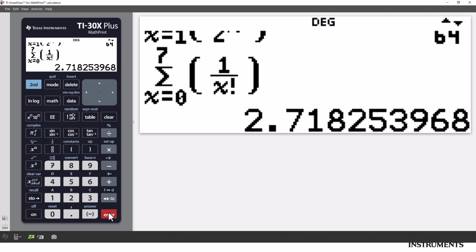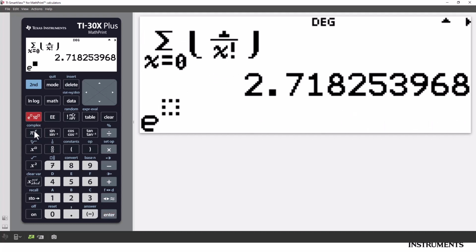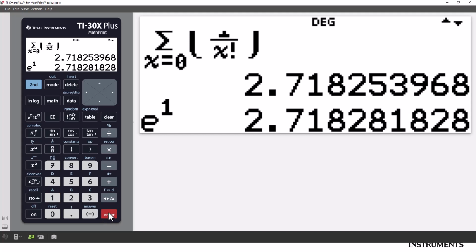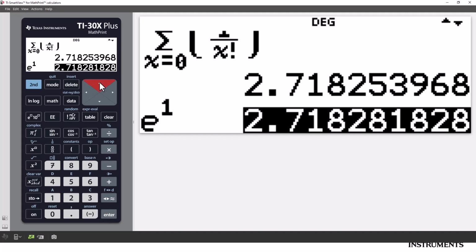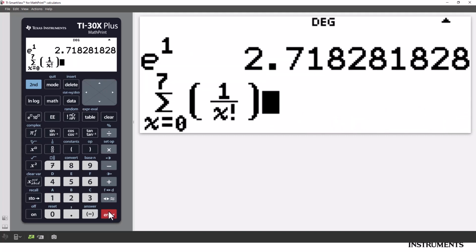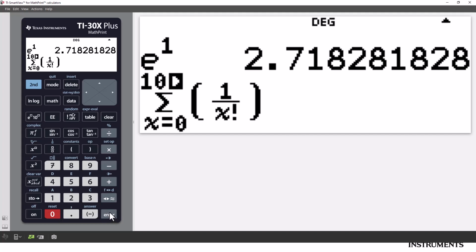2.7182. Now some of you may recognize that number. Not entirely, but at least the first couple of digits. There's a transcendental number called e, or Euler's number. They look remarkably similar. Let's have a look and see if I add up more terms, because I'm interested what happens as this value gets bigger and bigger. The amount that we're adding on each time is getting smaller and smaller. 1 over 10 factorial. 10 factorial is huge. So 1 over 10 factorial is incredibly small.